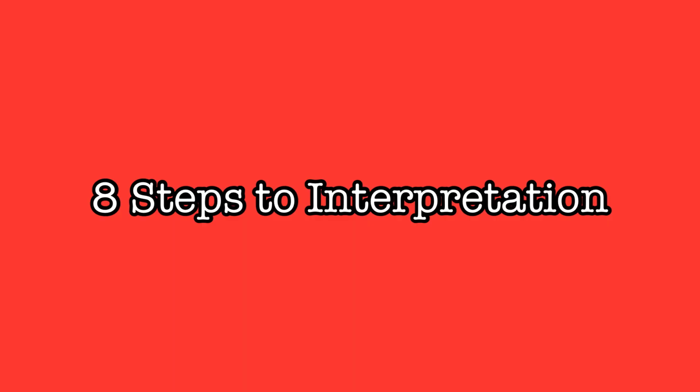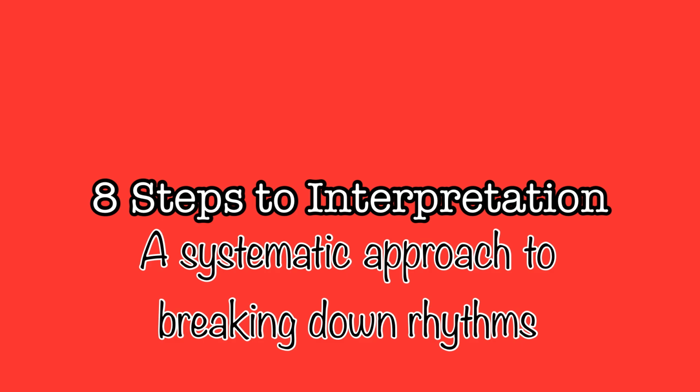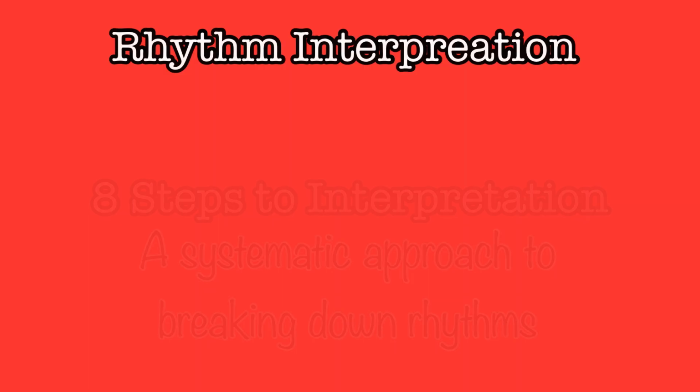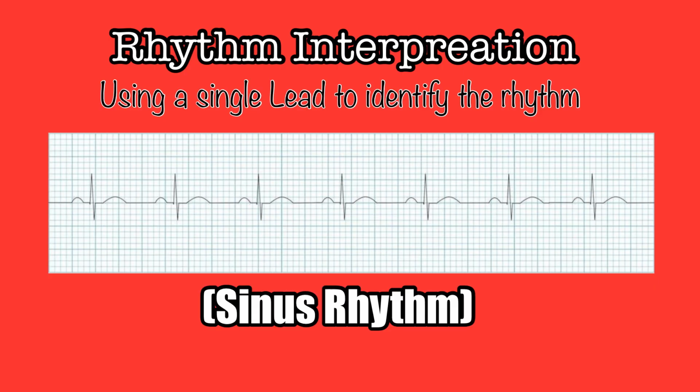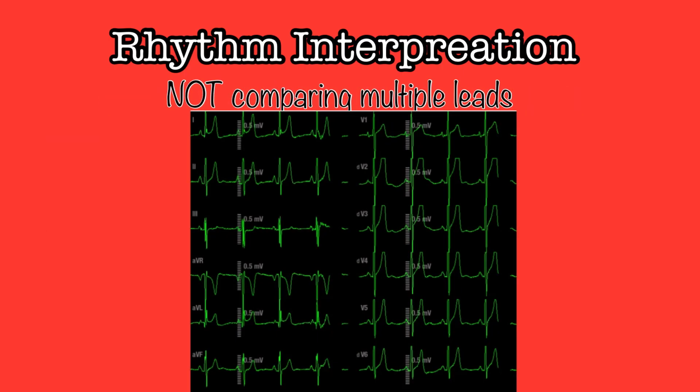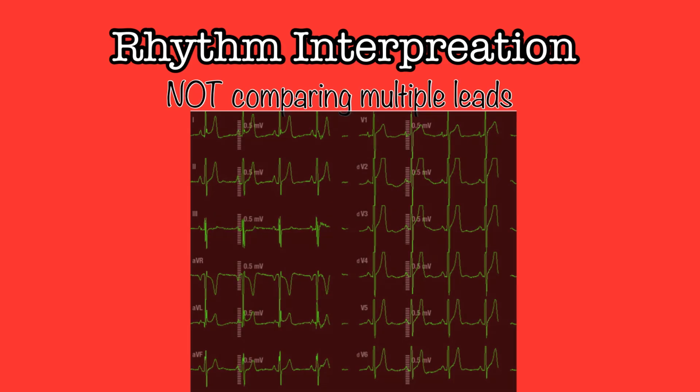As we work through the library of arrhythmias, we'll use a method of interpretation called the 8 Steps to Interpretation. It's a systematic approach to rhythm interpretation that will ensure you look at every important aspect of a strip and identify anomalies in an order that will help you to smoothly, efficiently, and accurately identify the rhythm. As stated before, we are talking about rhythm interpretation, looking at a single lead and identifying the rhythm, not looking at all leads and comparing them to identify specific areas of damage, infarct, etc. That's a different beast entirely.